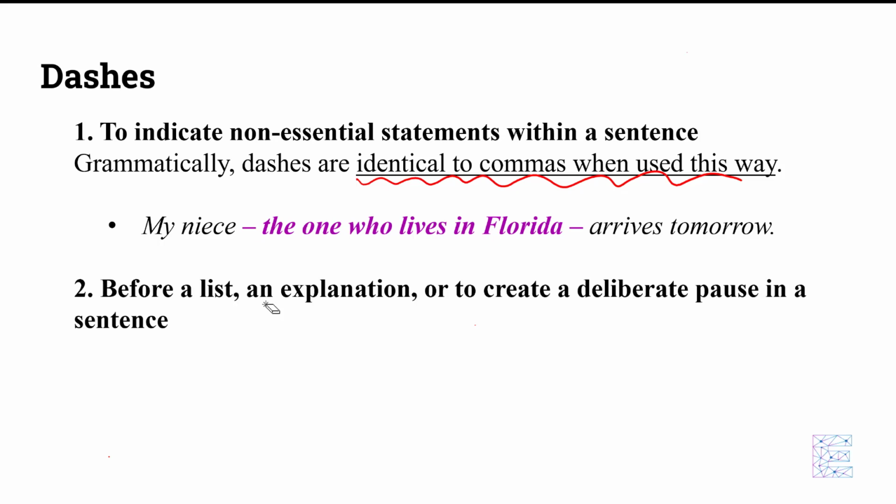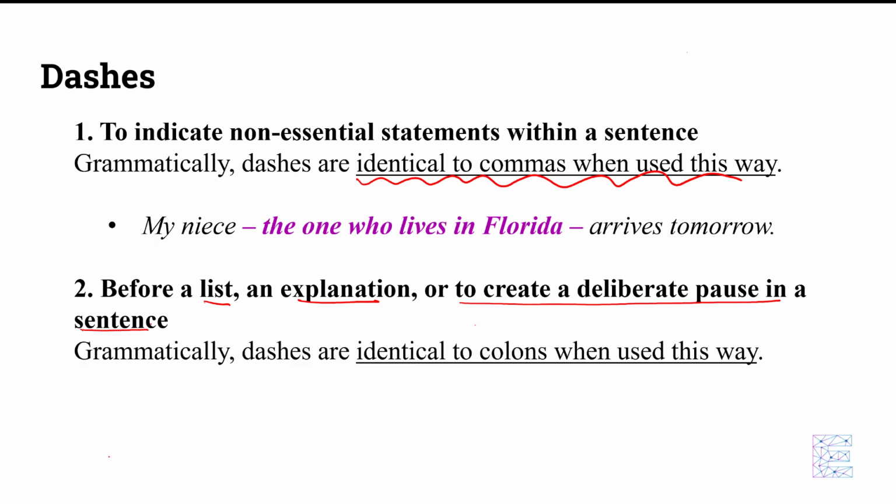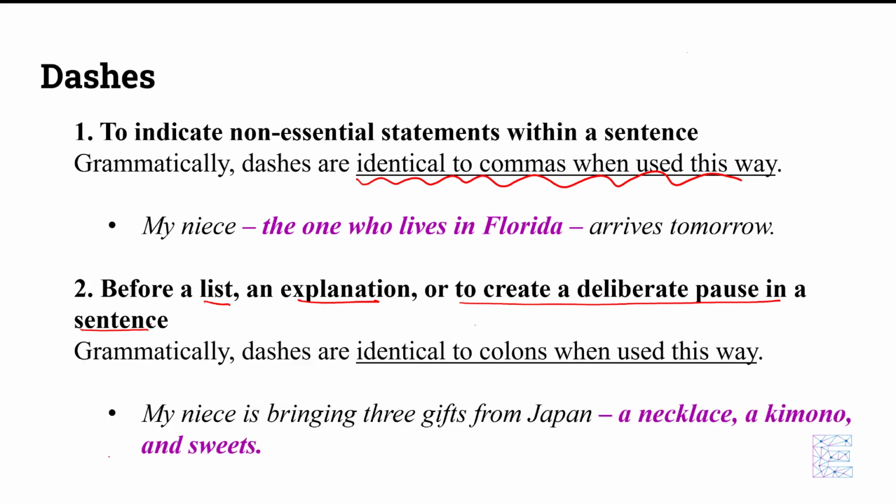Okay, the second use of a dash is before a list, an explanation, or to create a deliberate pause in a sentence. If you're thinking, hey, this sounds a lot like the colon, you will be exactly right. The dash functions in the same exact way that a colon does. And here's an example. My niece is bringing 3 gifts from Japan: a necklace, a kimono, and sweets.